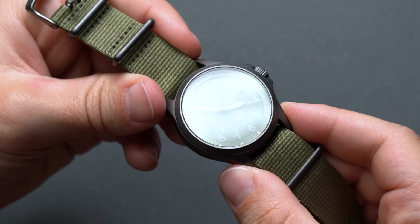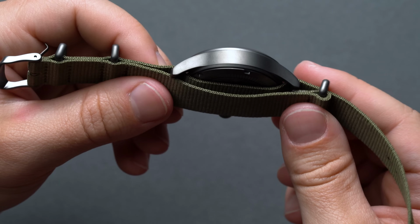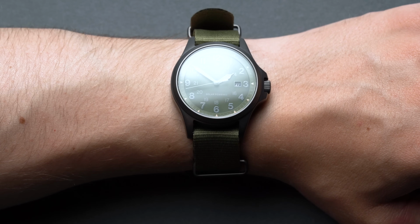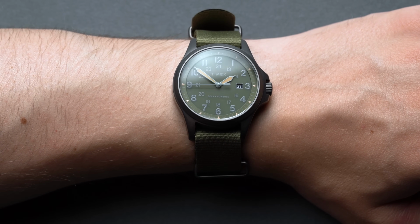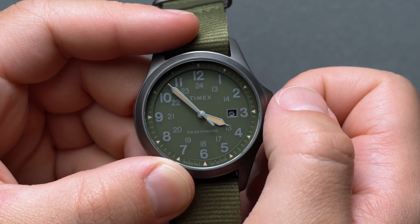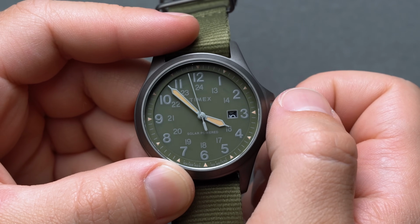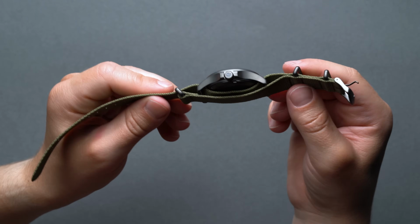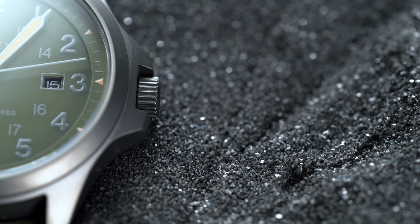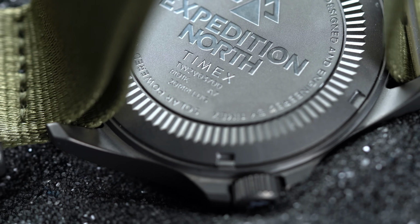This field watch essentially sees the classic Expedition Scout's case and raises it with a larger 41mm stainless steel case and a thicker 12mm case height. Like the Scout, the Northfield Post Solar comes with various PVD-coated cases, all of which are extremely pleasing to the eye. Keeping their military heritage in mind, this variant uses an even all-matte gunmetal finish across the entire case, which is typical of the field watch style, which we'll see in more detail as we go along. The case is classically machined, with a set of gently curved lugs and a sloping bezel and embossed screw-down crown nestled within a set of crown guards that protects against water up to 100 meters. On the back, Timex provides an attractive bit of branding hidden beneath the slip-through NATO strap.